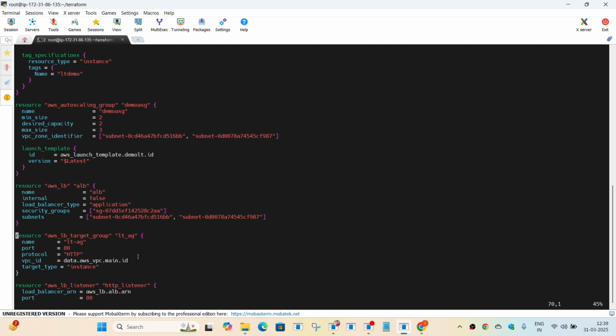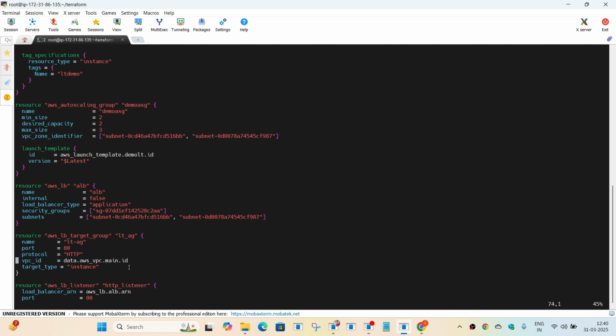Then the resources. Once again, I'm going to use a target group that will be associated with my load balancer. And this is the configuration. The port is going to be 80 because I'm using Apache, which works on port 80 by default. It uses the HTTP port. So that's what I'm trying to configure on my target group, which is going to have the EC2 instances as its targets.